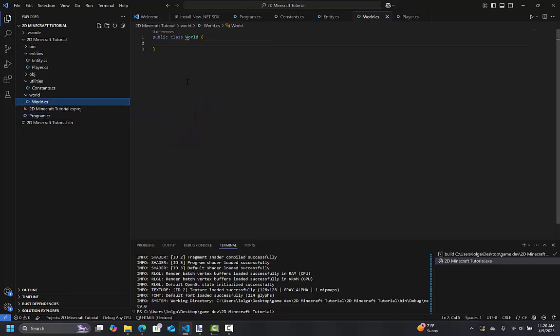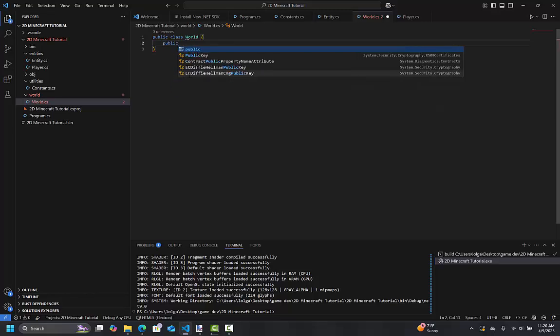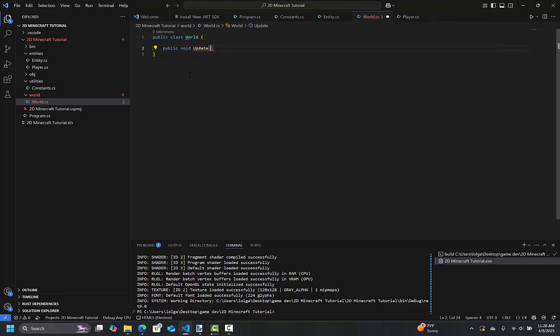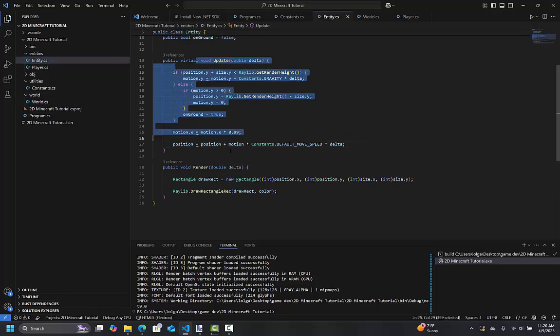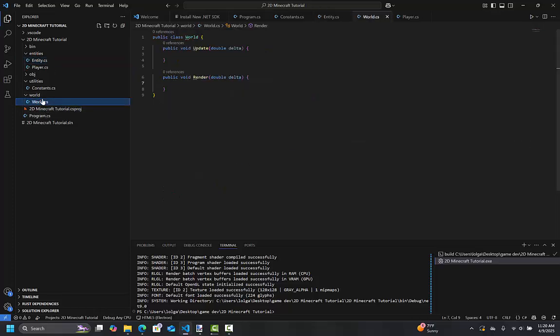So, the world is going to have a public void update with a double delta, and a public void render double delta, just like we have in the entity here. And then we're going to use what's called a list.